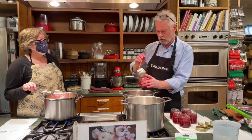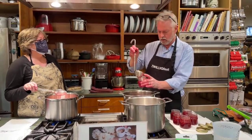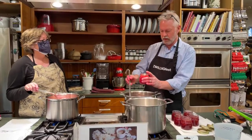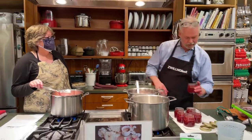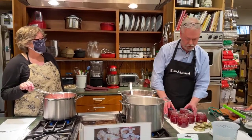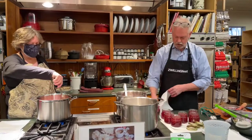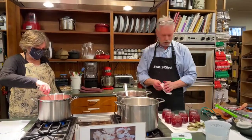Do you have to do it while it's still hot? Could you let it cool? Could you wait and do it the next day? No, I think what you're trying to do is make sure there is nothing living inside your little jars there. No mold, no fungus, no bacteria. And so you want to do everything and get them sealed up as quickly as possible.